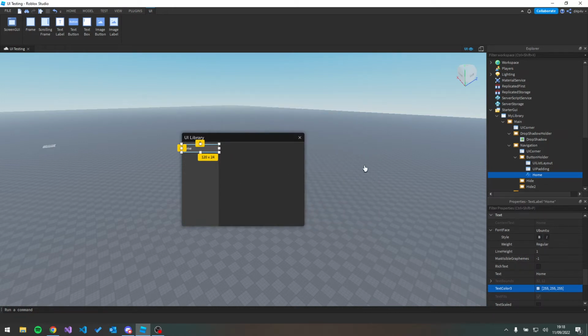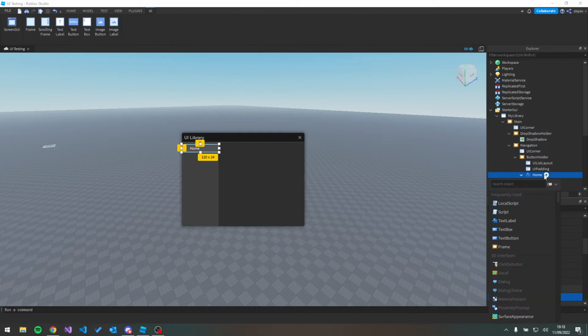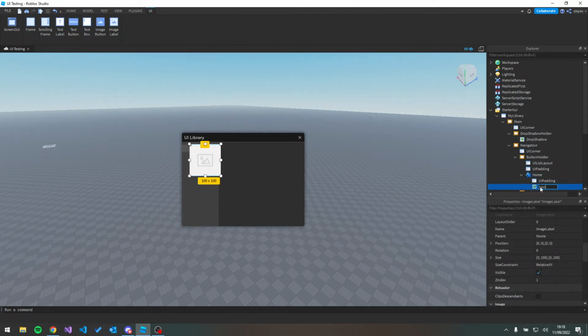Okay, so since we're going to be adding an icon here, we're also going to add another padding in the text. Why? Because we can offset the text on the left like this. Very simple. I'm going to do it by 26, and then we're going to add an image label inside, call it icon, and make the position -26 because it's being offset by the padding. I think I'm going to make it 24. No, 20 is good.